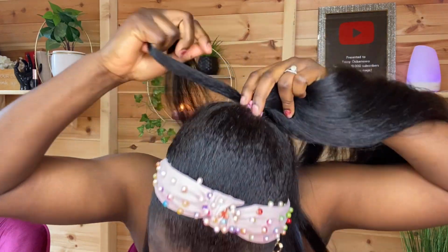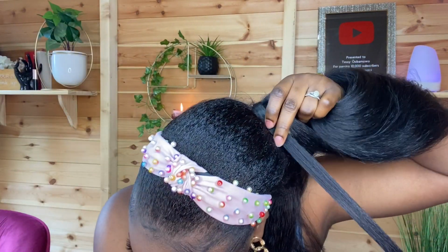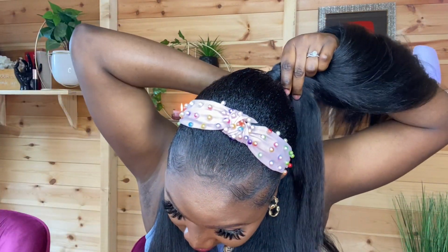I'm just gonna go ahead and try to cover the pink band, just to make it look more professional, look more cute, like I went to a salon. So yeah, that's what I'm basically doing right now. So I took a little bit of hair and I used it to cover the bun, and pretty much that's everything. That's how I was able to style the headband wig.